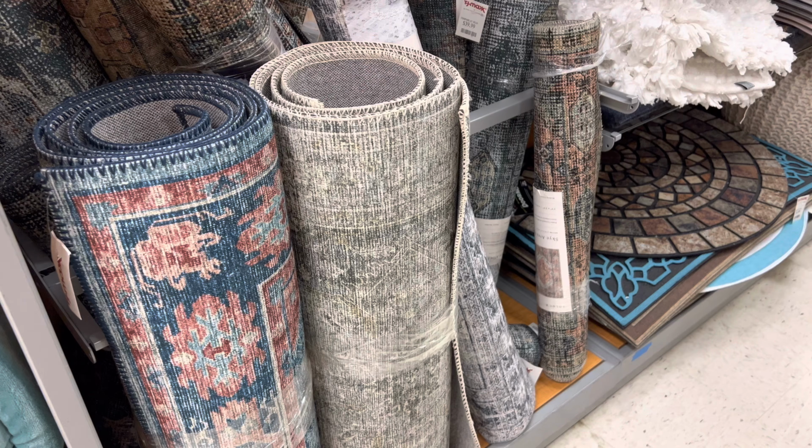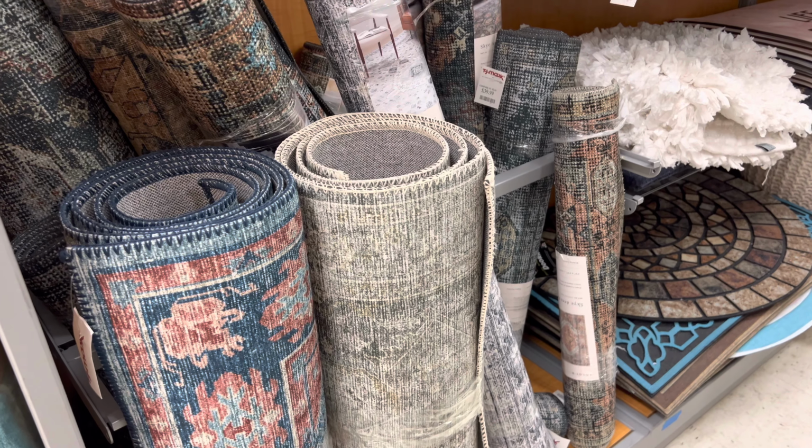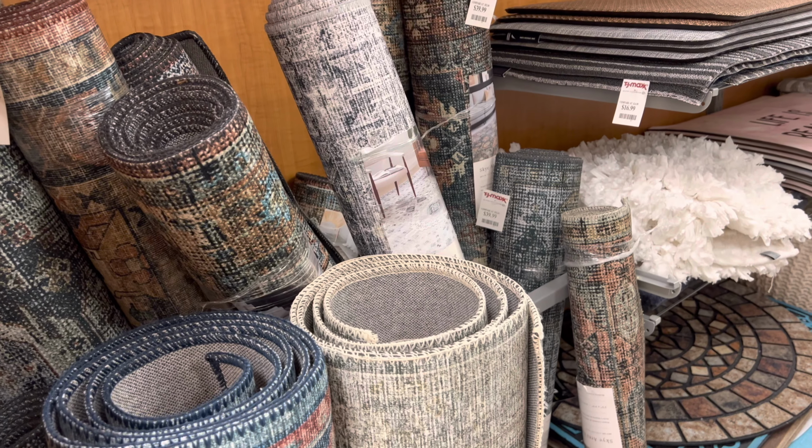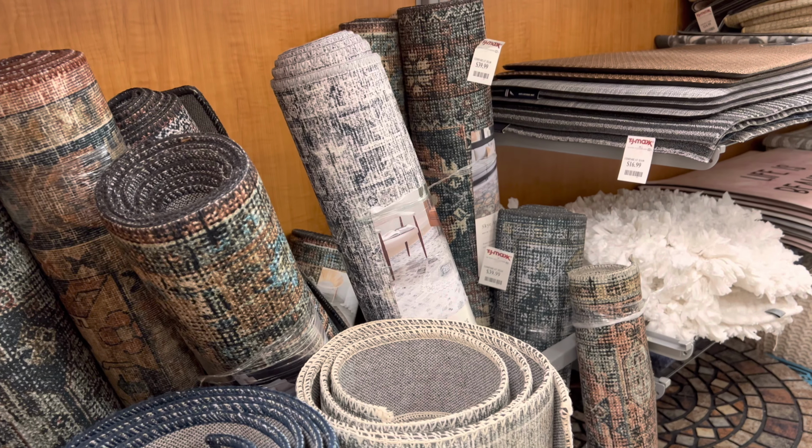Another thing that I really was drawn to at TJ Maxx that I didn't get were some printed rugs that I found. I thought they were so pretty. They're really similar to the ones that I've purchased from Leloy, and I love the look of a printed rug. They're really easy to maintain, and they're very livable when you have pets and kids, and they had a great selection today. Mostly runners, maybe hallway rugs, bathroom rugs. I didn't see any big area rugs. I might have overlooked them, but nevertheless, a really cute selection of smaller rugs.